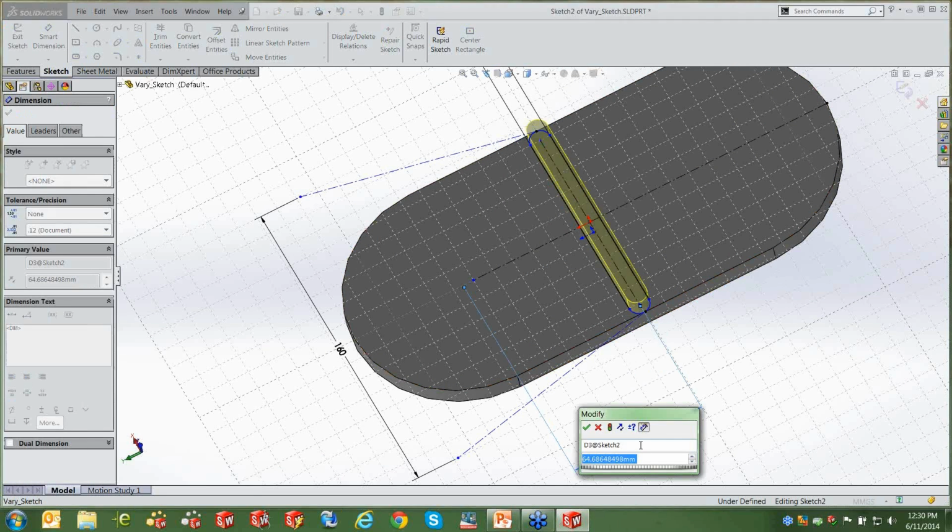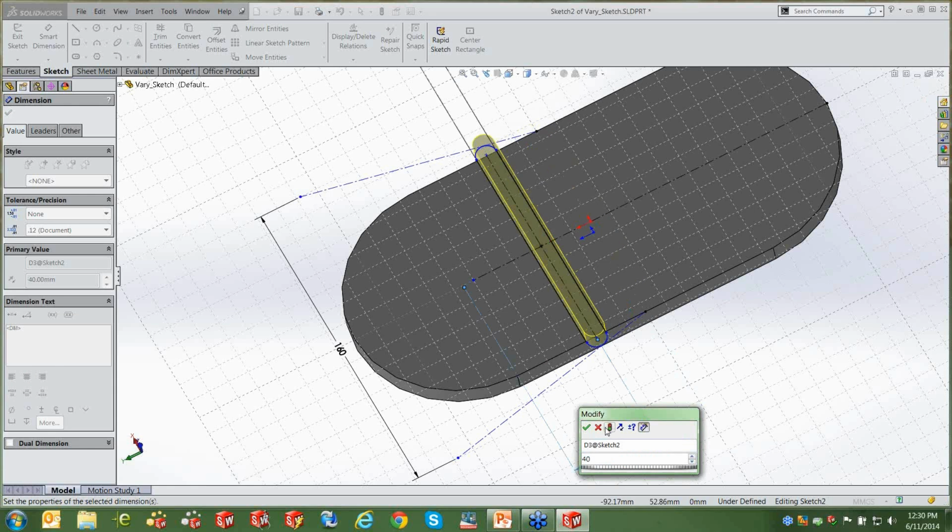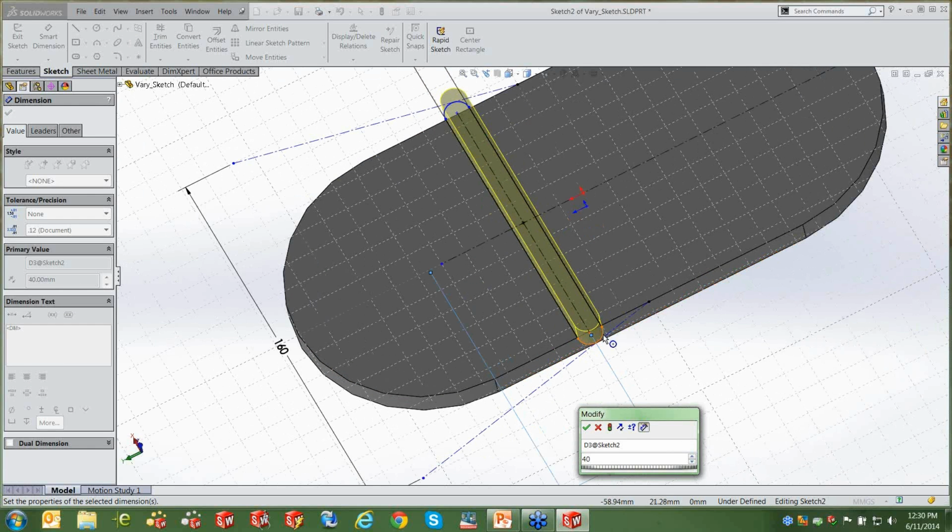Now watch as I change this value and make this, let's say, 40. As I change that value, you can see that the length of that feature actually gets longer. And that's simply because it has a tangent relationship at the ends. So it's trying to maintain its tangency to these reference lines.